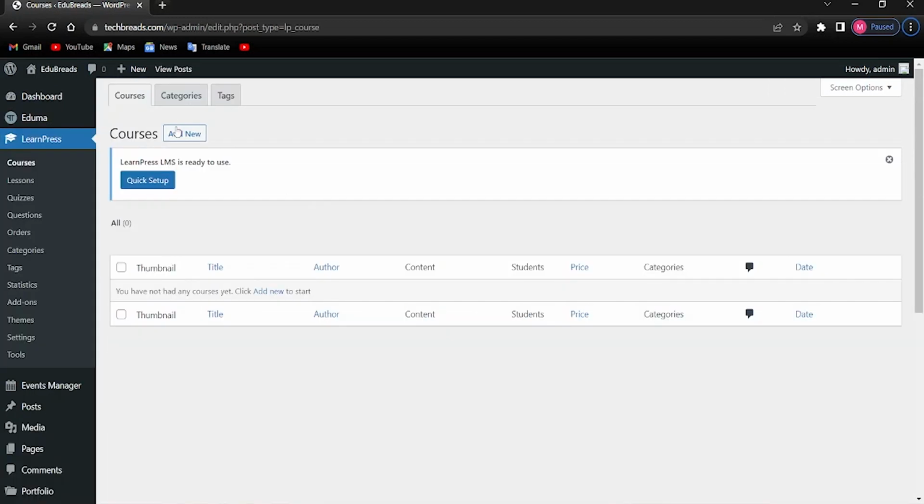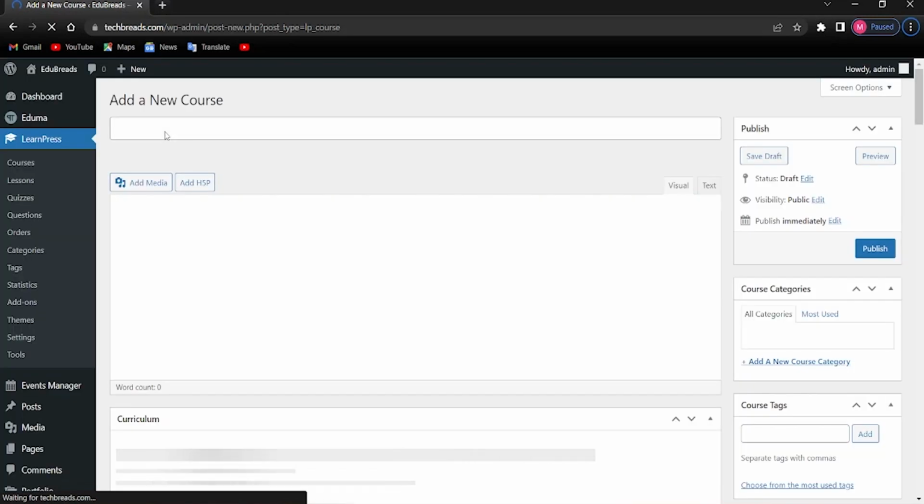After going there, click here, add new. And after that, you'll have this interface here. You have to add a new title to it, and then the contents are going to be left here.